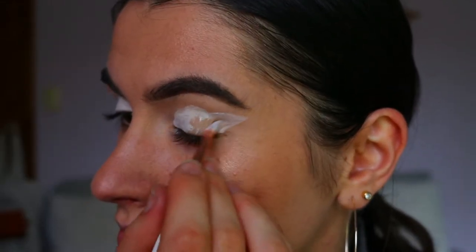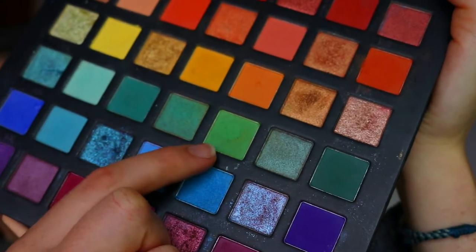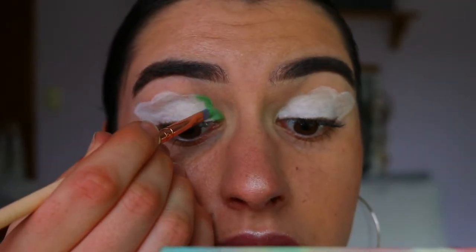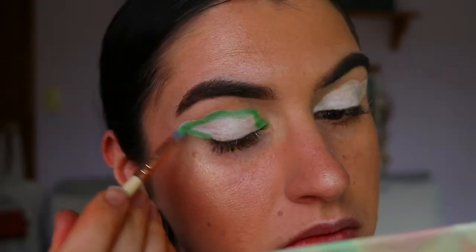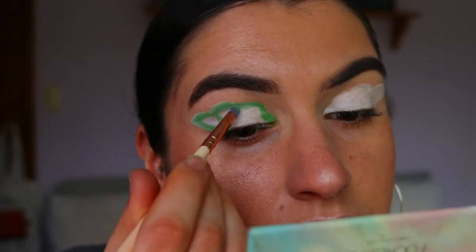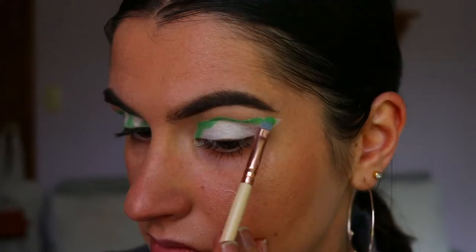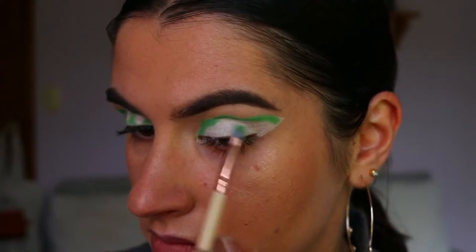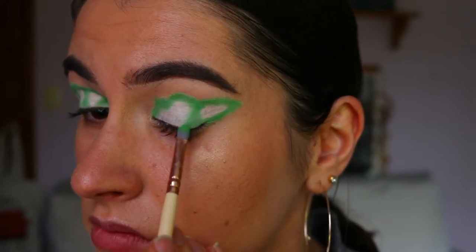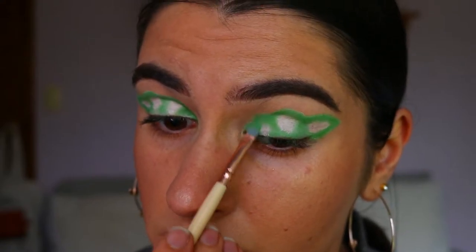Once you're happy with the shape, just fill it in and then we move on. Next I'm taking my Chi Chi Pride Palette in this beautiful lime green, apple green color, placing that on with my precise shader brush from Zueva along the outer points of the butterfly wing. Then I'm mapping out those three sections along the eyelid, bringing it down to create an outline — I'm trying to mimic that peacock wing, so I wanted that green to encircle the different sections of the butterfly wing.